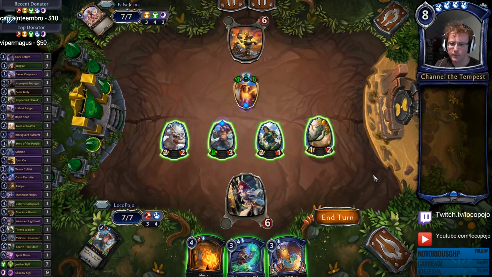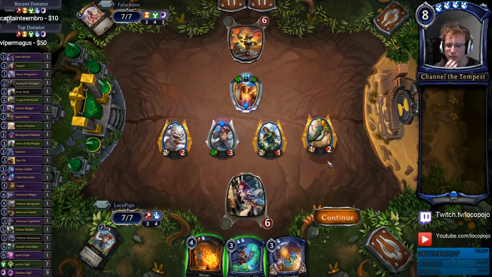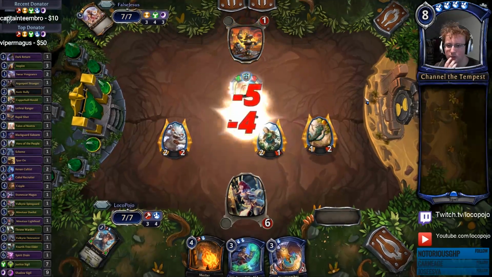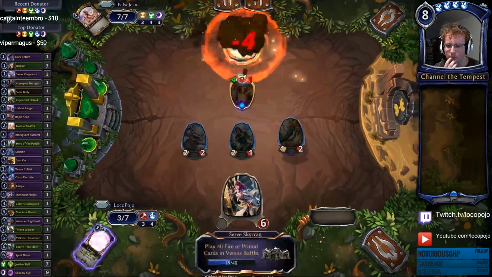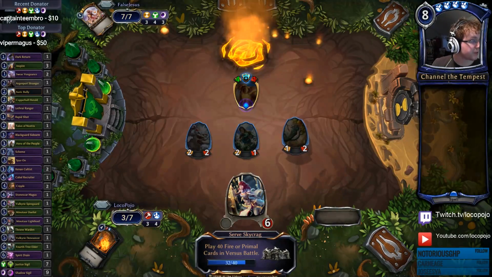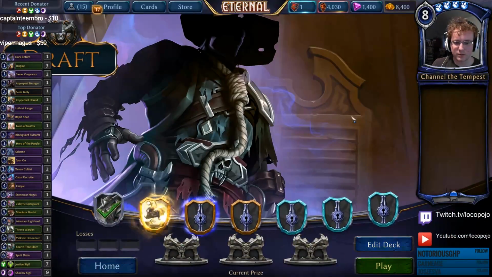That looks like game. Swing with everything. Yeah, that's fine. Mortar him. And there we go. I have the wrong cards on screen still? Yeah, that's fair enough. Let's export that list.